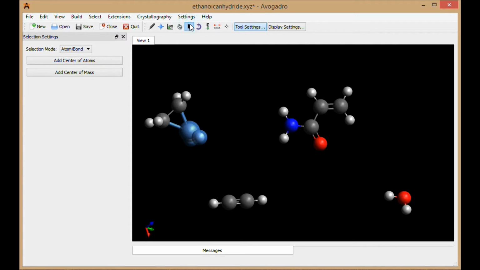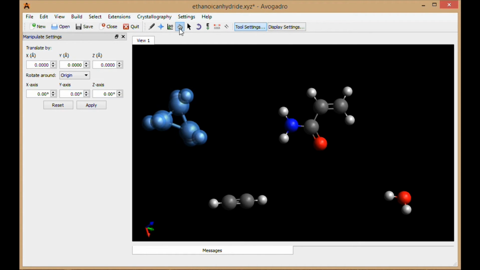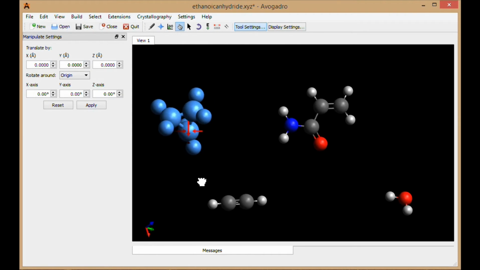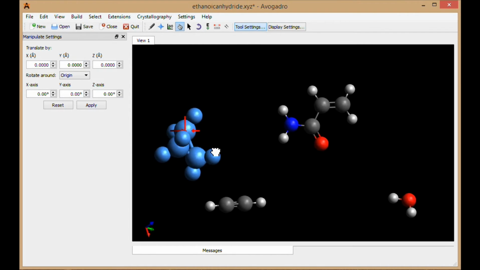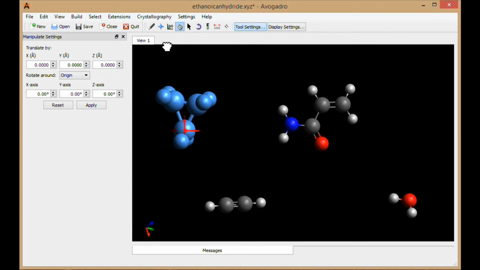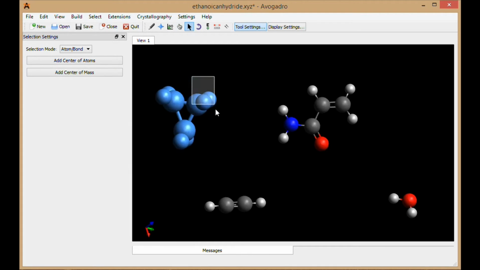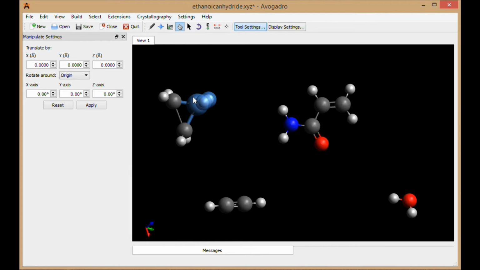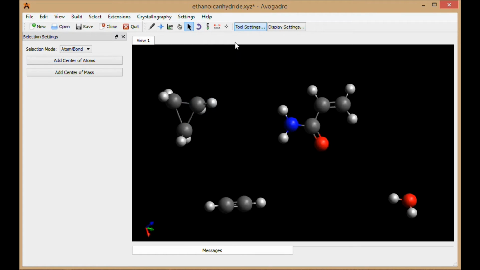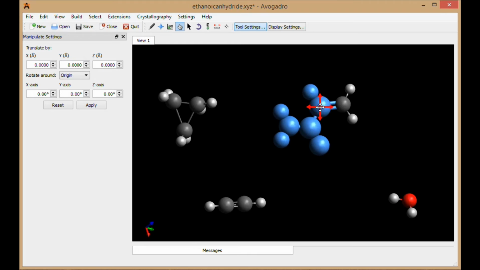And then similarly, if I select the molecule here and I have that manipulation tool on, if I right click, now I'm rotating around that particular atom. So now I can rotate the orientation of that molecule. And similarly, if I only have a certain part of the molecule selected, then I'm only rotating that part of the molecule as well. Okay, so I can manipulate individual atoms and bonds and parts of a molecule that way. If I want to stretch this bond, I can do that.